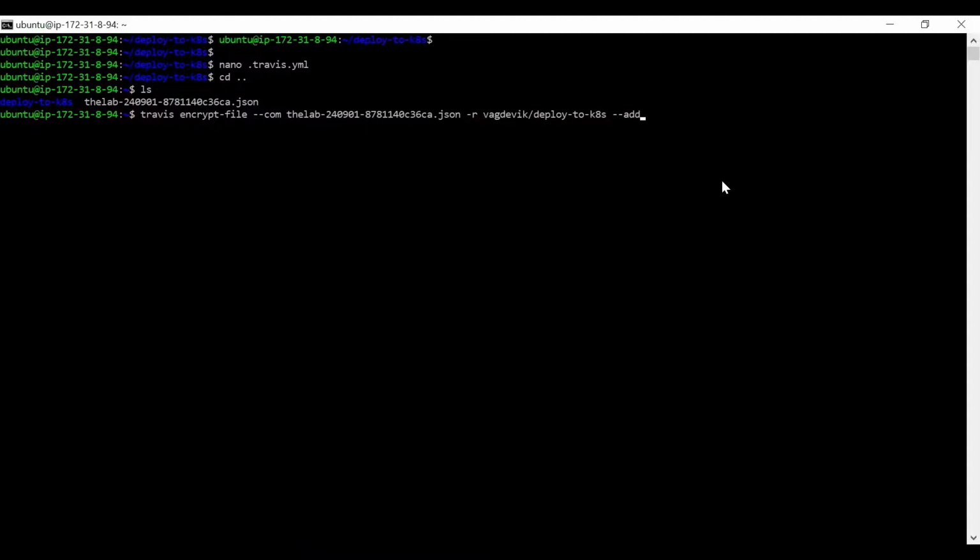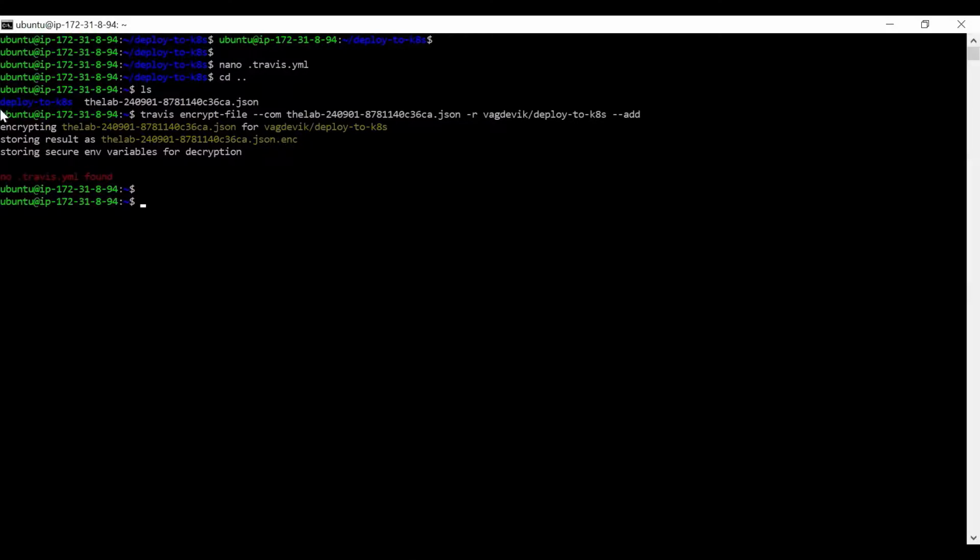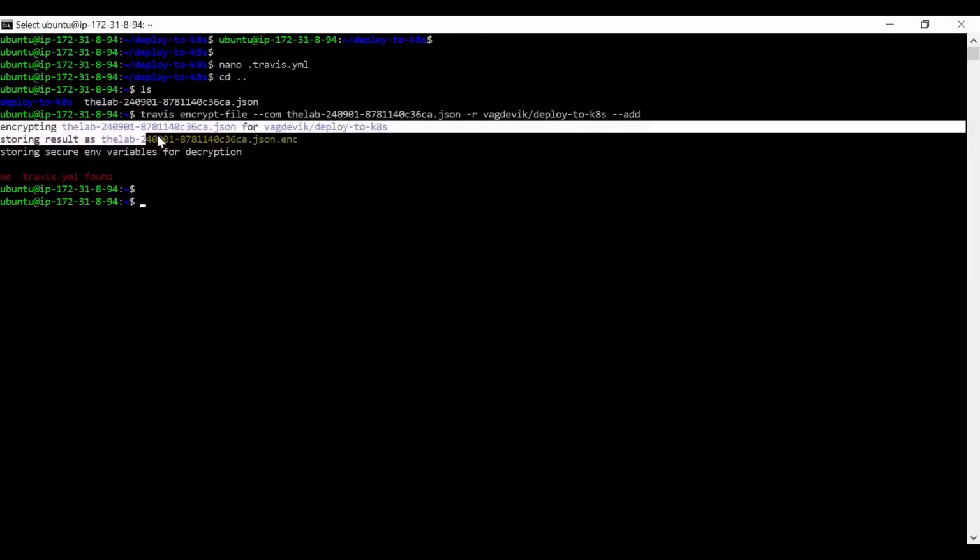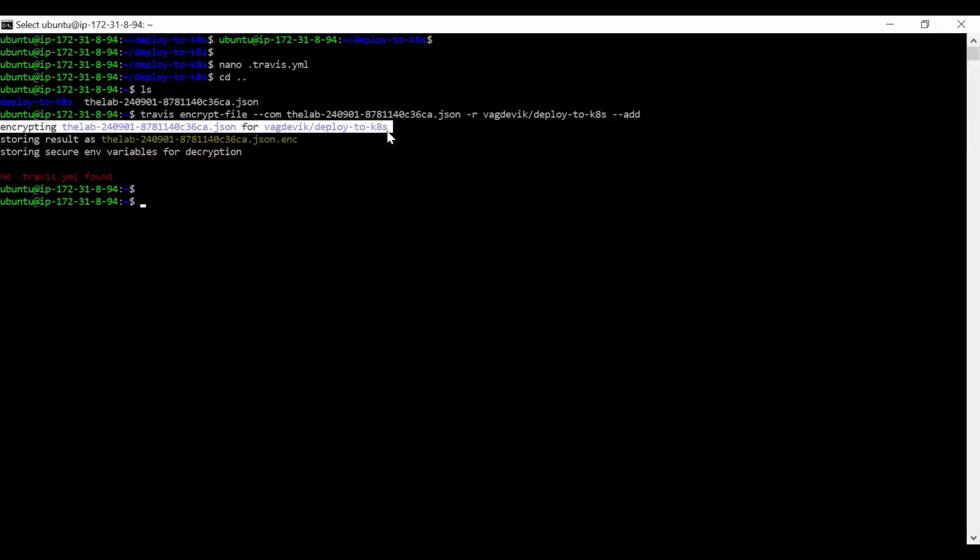So for now, just execute it. So you can see encrypting this for this, right? So it is encrypting this service account file for this repository, and it is storing the result in this encrypted file .enc, right?